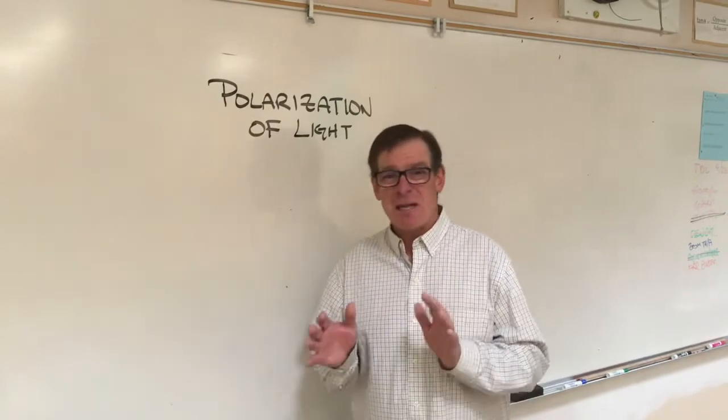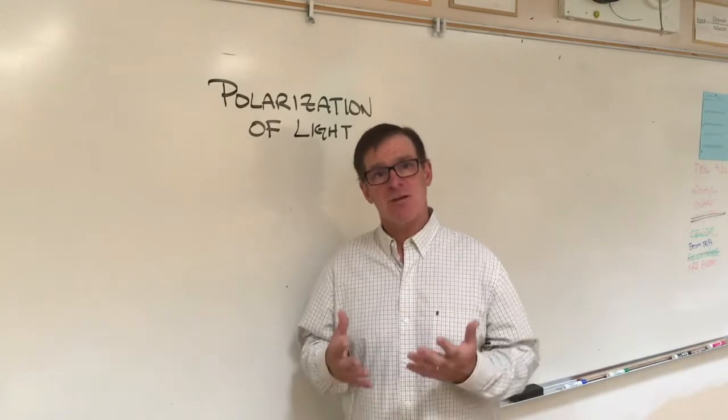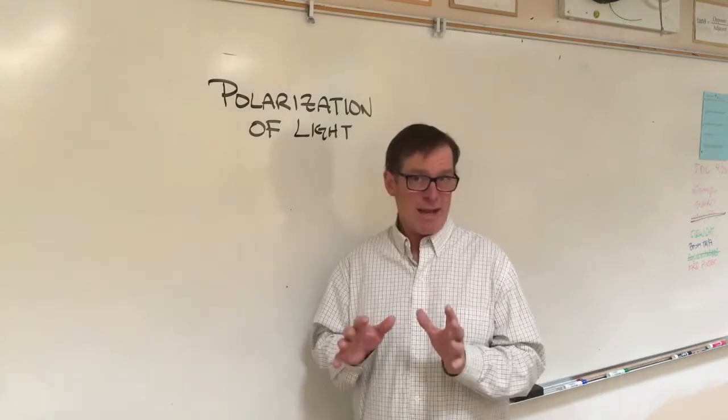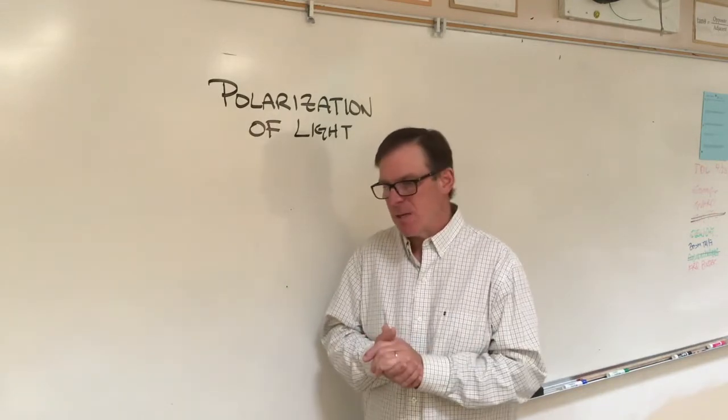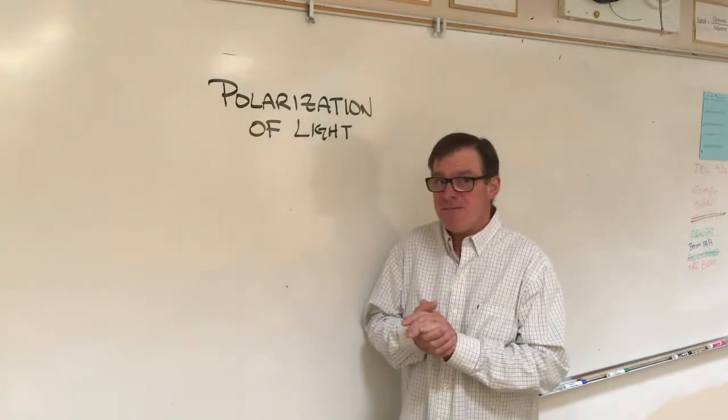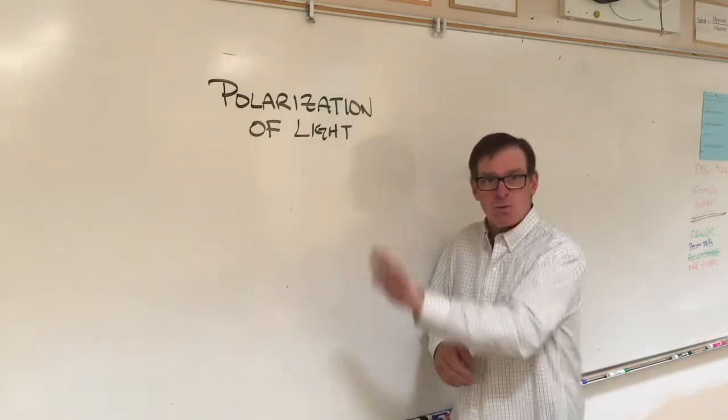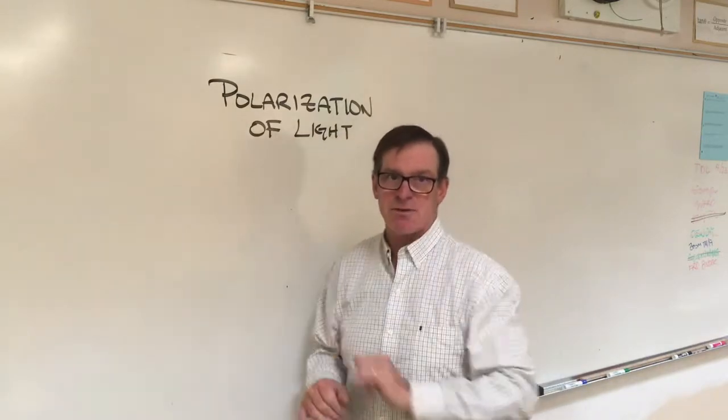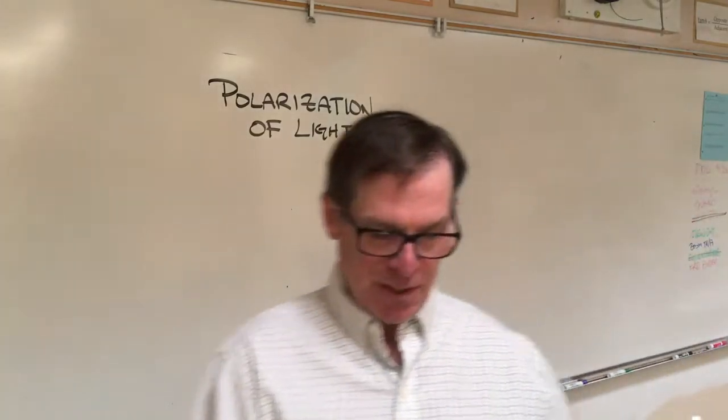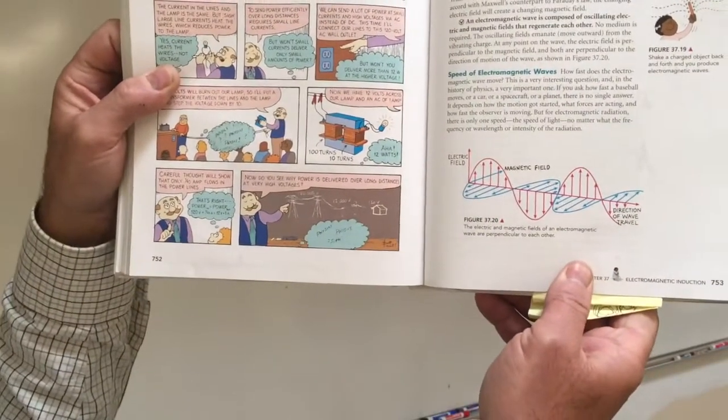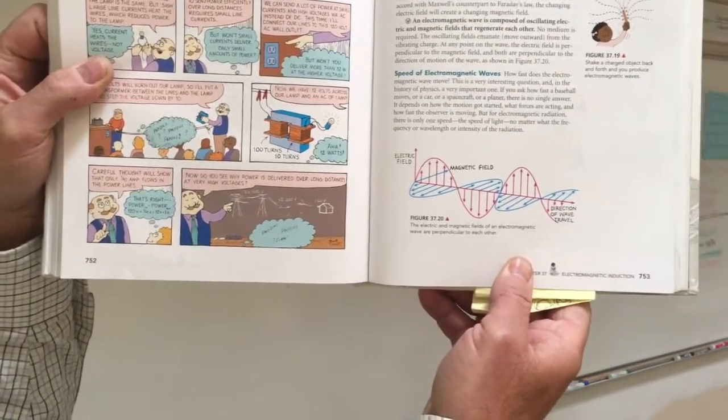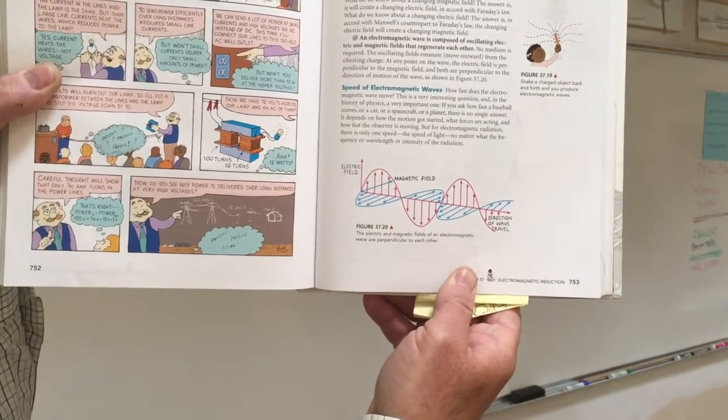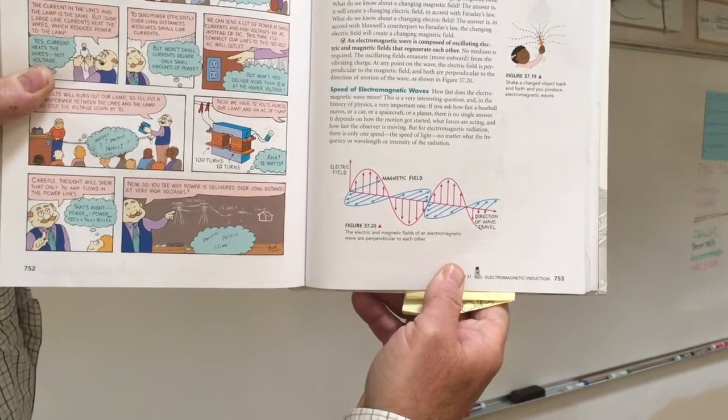We haven't learned about electric fields and magnetic fields, but the nature of light is that it is an electric and a magnetic wave. It is an electromagnetic wave. It's really two oscillating fields. One is an electric field that oscillates one way and a magnetic field that oscillates perpendicular to that electric field. There's a pretty good picture on page 753 of what that wave might look like if we could visibly see the two oscillating fields.